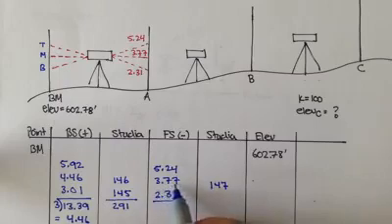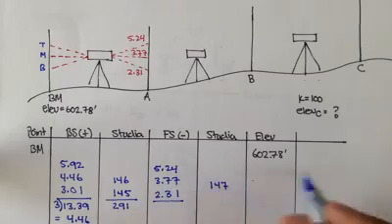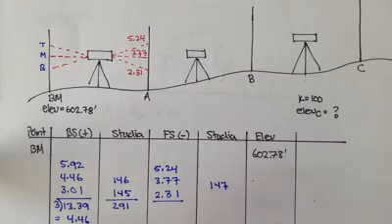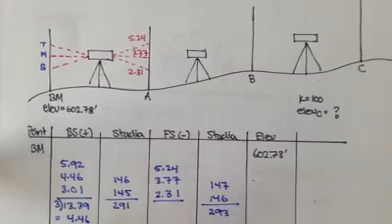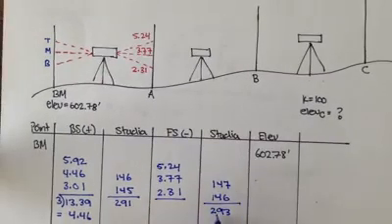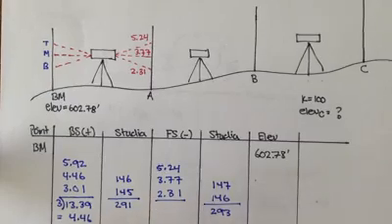Now our middle minus the bottom, or 3.77 minus 2.31, is 1.46. Multiply that by 100, you get 146. Let's add these together. You get 293. You can see that the horizontal distance from the instrument to the foresight is 293, and the horizontal distance from the instrument to the backsite is 291. So they're roughly the same. Horizontal distance, pretty good.